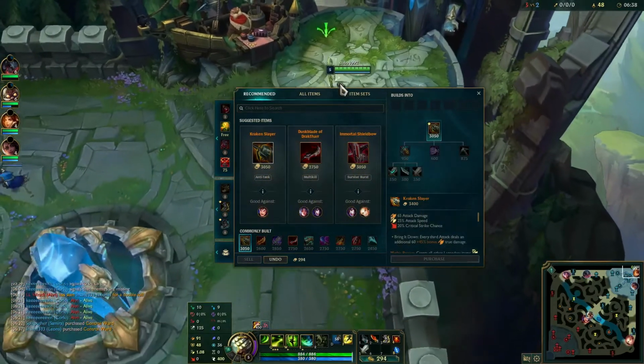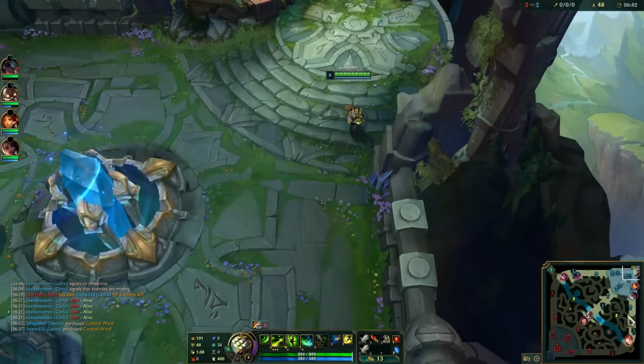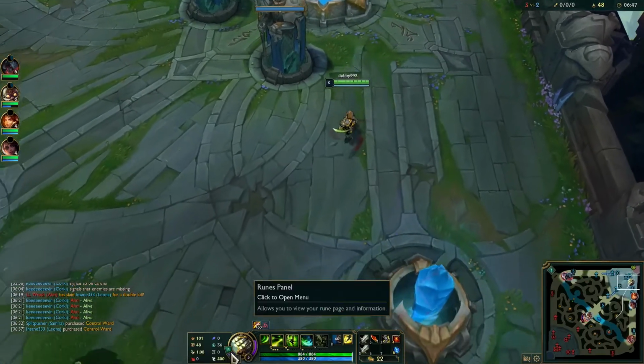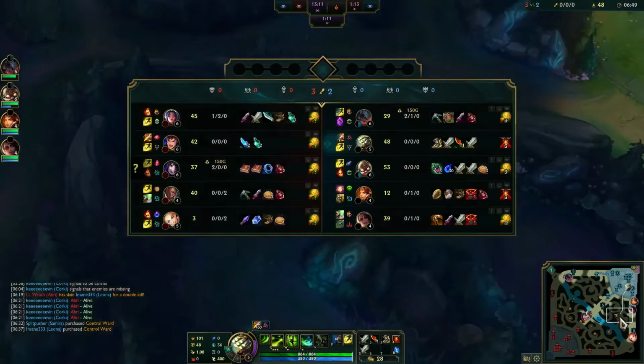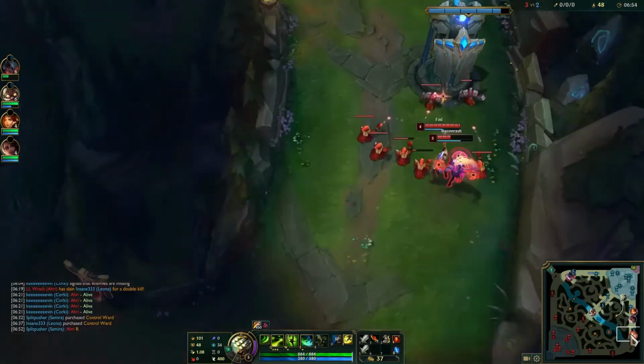You want to rush the longswords first? We'll just wait for a dagger because we can't. Actually, I'm going to sell my refill and get 2 longswords. I think that's worth it. We have enough healing off our Ravenous Hunter anyway in our jungle item. We have a W as well for the heal and the meditate.